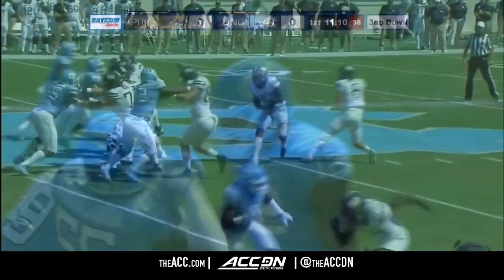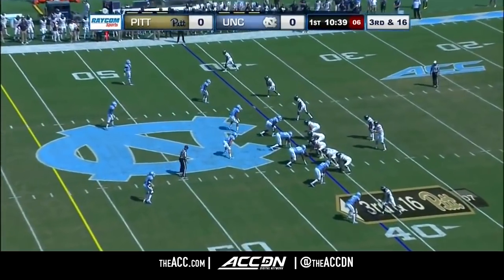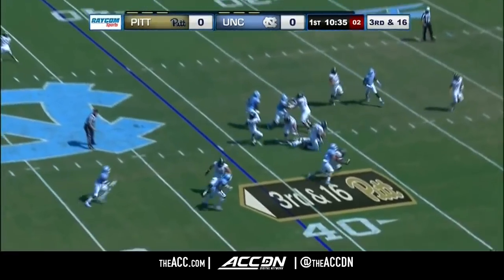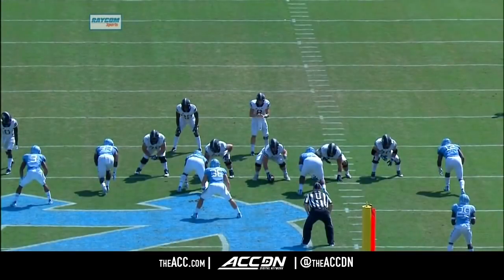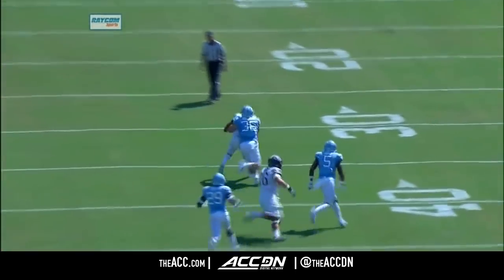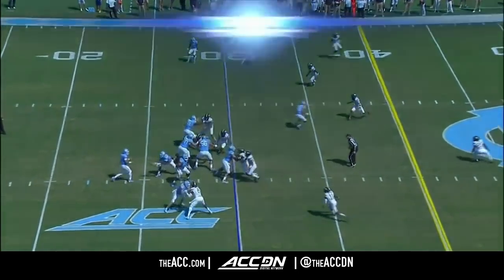Tamon Fox is number. Knocked the receiver down. Could have got an illegal. Tamon Fox, who had 4 sacks in 2017. 3rd and 16. Pickett's pass hauled in at the 35, but it's going nowhere. Talking about Cole Holcomb. Here he is right here. Going to read the screen and jump it right away. Immediately sees it. Beats the lineman to the block and puts Hall on the ground. Of the Tar Heels since 1927.